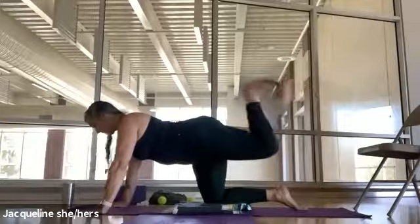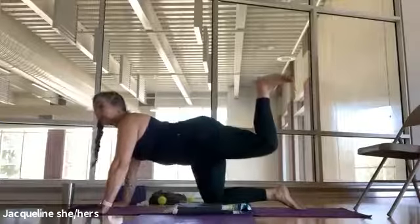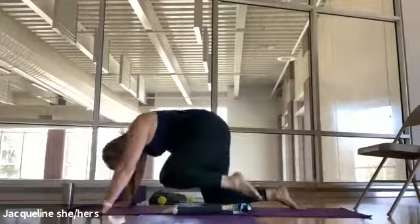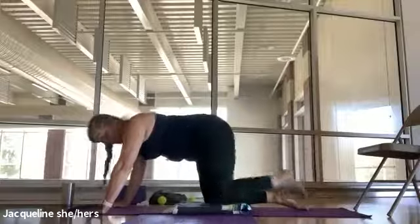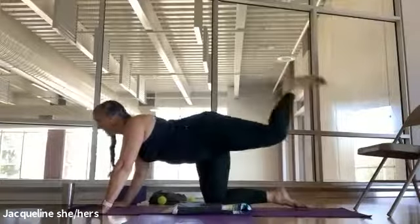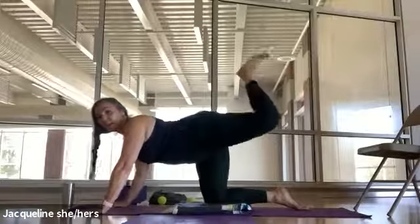Now, when you're ready, you're going to bend at the knee, flex the foot. Your inhale is going to be here as you reach the foot towards the head. Exhale, head towards the knee. And remember, we're not going for speed. We're connecting and moving with the flow of our breath.